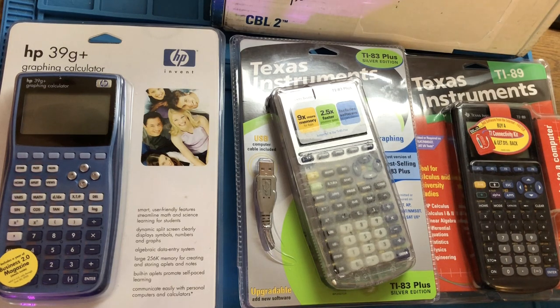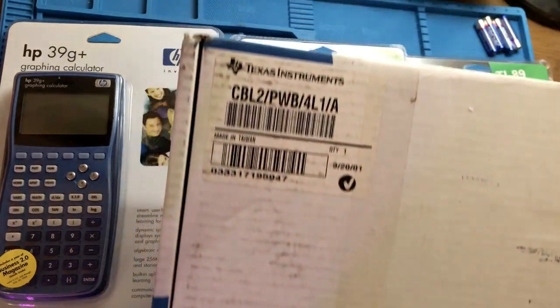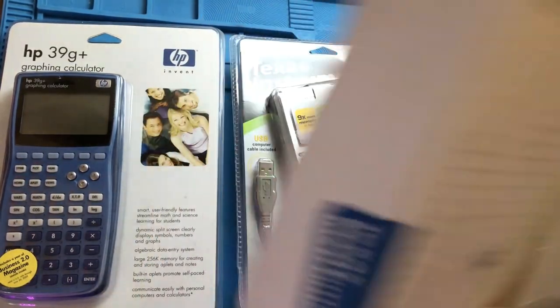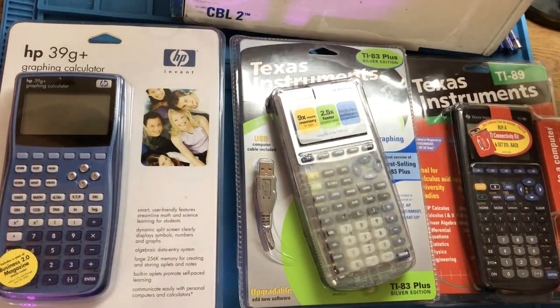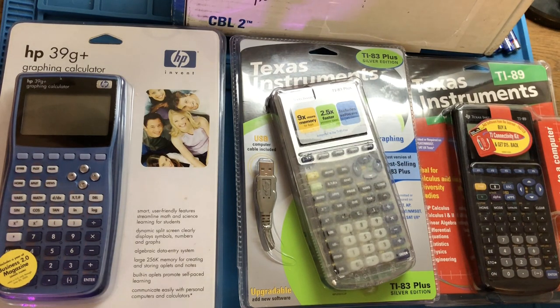Today we've got another unboxing with three unopened calculators and a CBL2, calculator based laboratory version 2. This one is actually sealed in box, and I specifically avoided doing a lot of research on this because I wanted to be surprised by what's in there. I know a little bit about them. They are used to collect data for mathematical analysis.